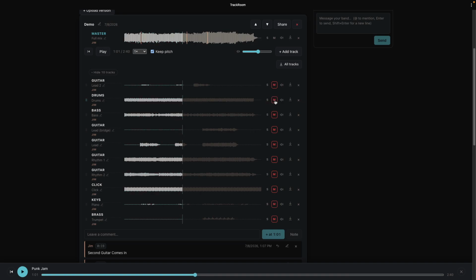So there we have the ability to solo or mute any of these tracks. If you only want to play a certain section, you can do that. And you can also adjust the volume of each track. Now, when you navigate away to a different song and come back, the volumes will default back to 0.